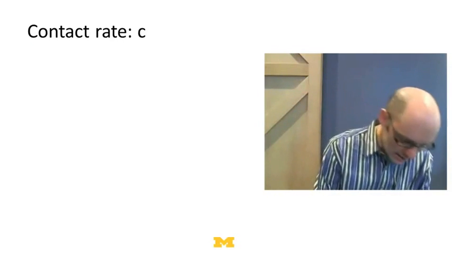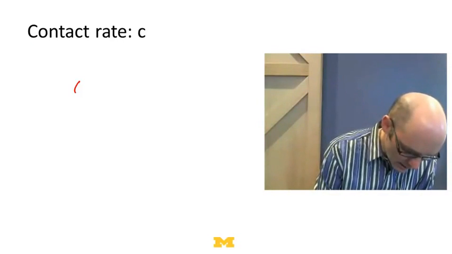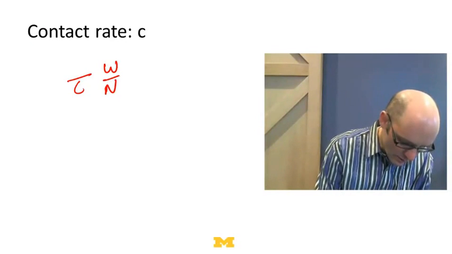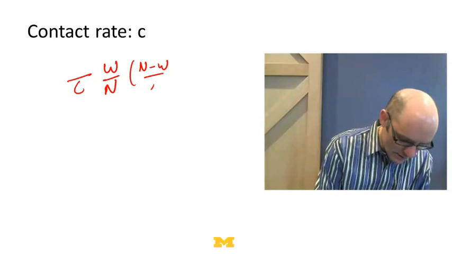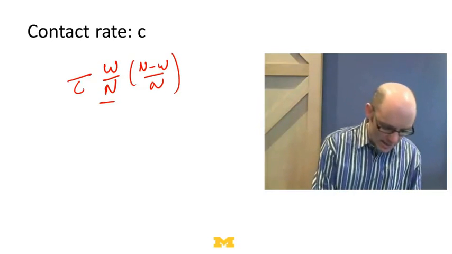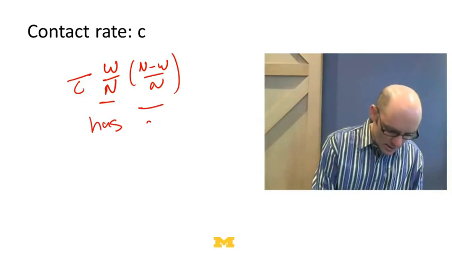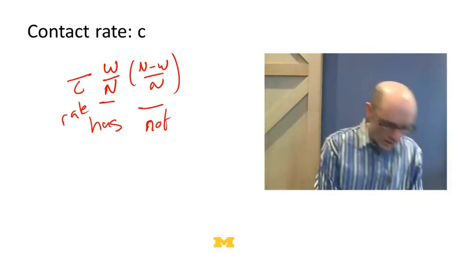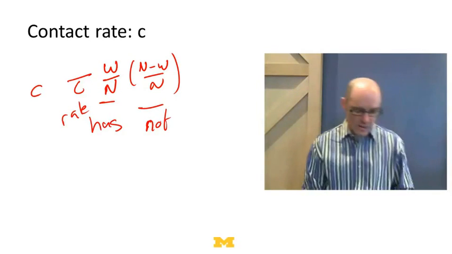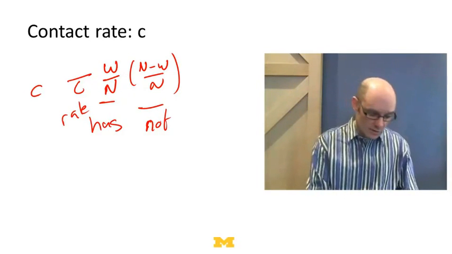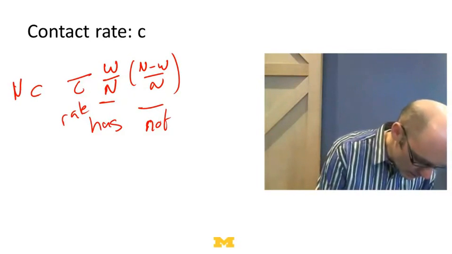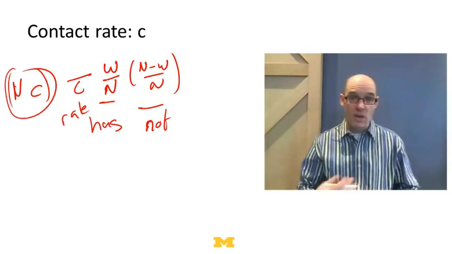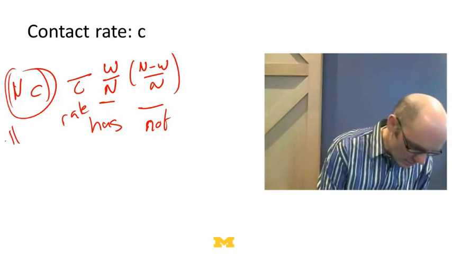So if there's a contact rate C, what you can imagine is that I've got that formula, right, tau, which is the transmission rate, and I've got the people who have it, which is W over n, and the people who don't have it, which is n minus W over n. So this is the probability someone has it, someone doesn't have it, and this is sort of the rate if they meet. Well, then I've got to multiply this by the probability that two people would meet, right? So C is the contact rate, and if there's n people, I've got to multiply this whole thing times n times C, because C is the rate, so n times C is going to be sort of the number of meetings, right? So this is going to be the number of meetings.